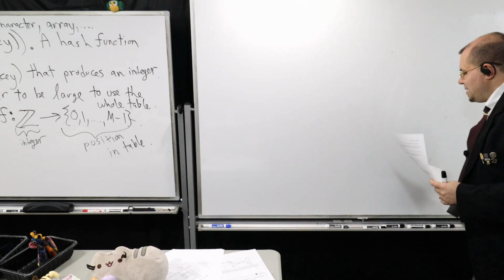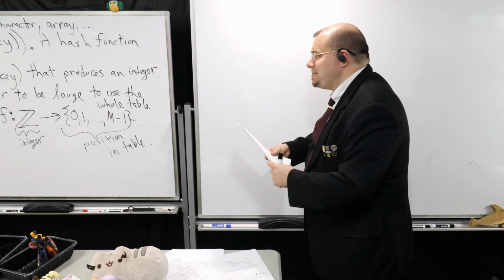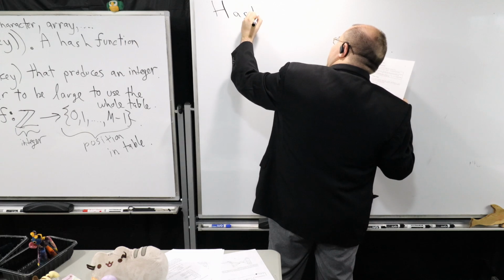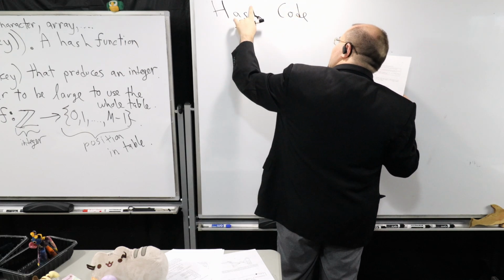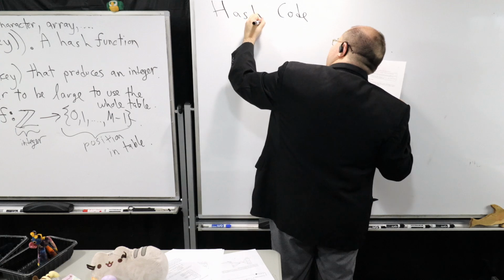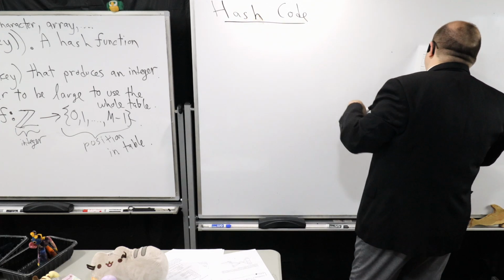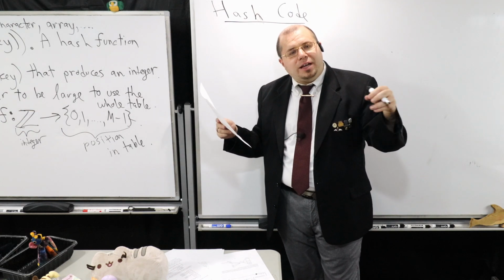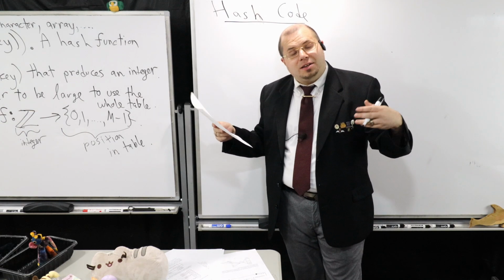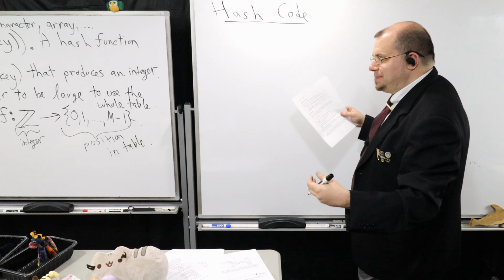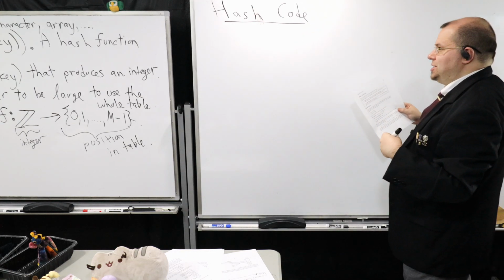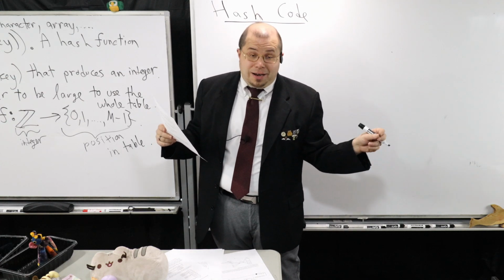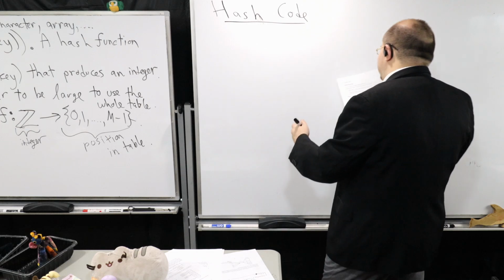So, let's talk about hash codes. So I thought what we could do today is we'll talk about, that H is looking a little sad. I'm going to fix that. So what I'm going to do is we're going to consider taking a string and converting it into an integer so that I can use it for computing this hash function. So we're going to derive a hash code that's going to take a string and spit out an integer. I think that's a pretty good place for us to start.